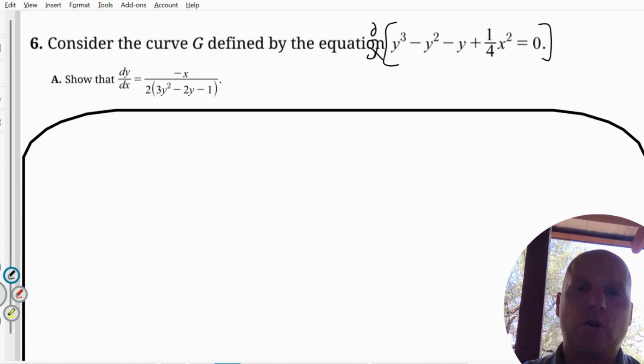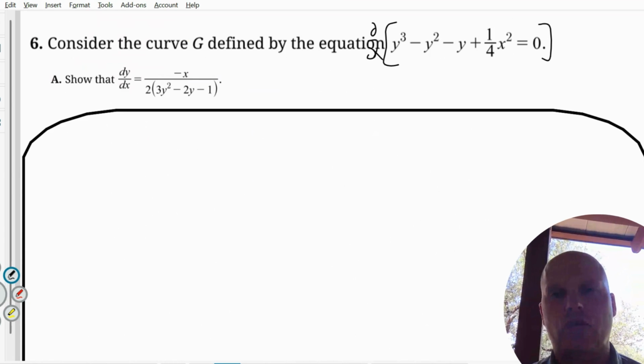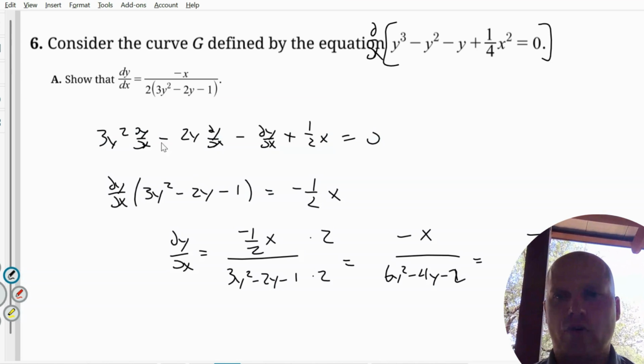Then we go to 6, and if you're my student, you were ready for this implicit derivative question. It's been showing up the last 3 years. This is the 4th year in a row, I think, where implicit derivatives have shown up more and more frequently. It's a first semester free response question. We got to be able to take a derivative implicitly.